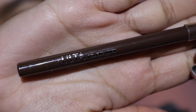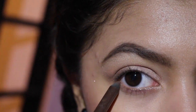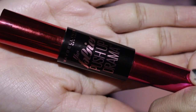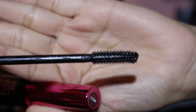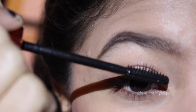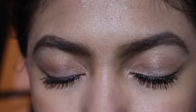Now to continue, we're going to be taking this Olatel Gel Eyeliner in the shade Chocolate just to waterline. Now to finish this look, we're going to be taking the Push Up Drama by Maybelline and using that for our mascara to coat our lashes. Since we don't actually have any eyeliner on, this mascara part is pretty crucial to this look. This is the look of the finished eyes.